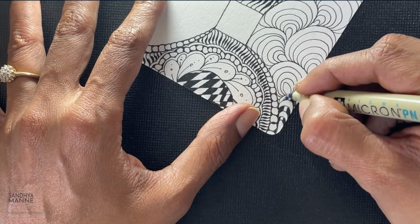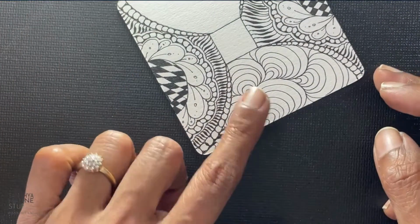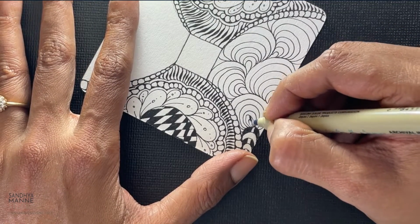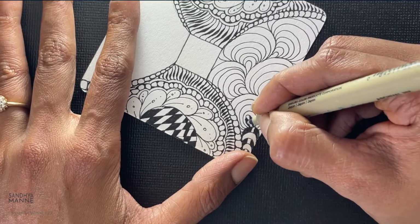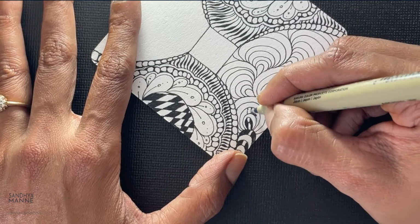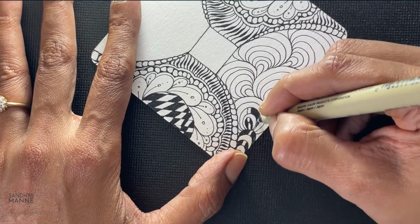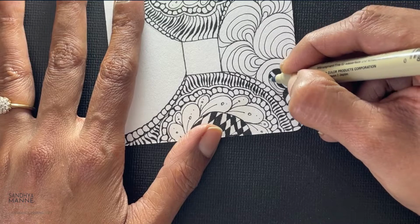So this is optional, like you can choose not to do that and do complete solid black, that's fine too. Or you can also leave this just like this without any filling in. That would look fun too. So do what you want to do. So it doesn't really matter how many lines we make. You can definitely keep a count and do your tangle according to that. But I like this free flowing one. Like each different sizes, it makes it look more organic.